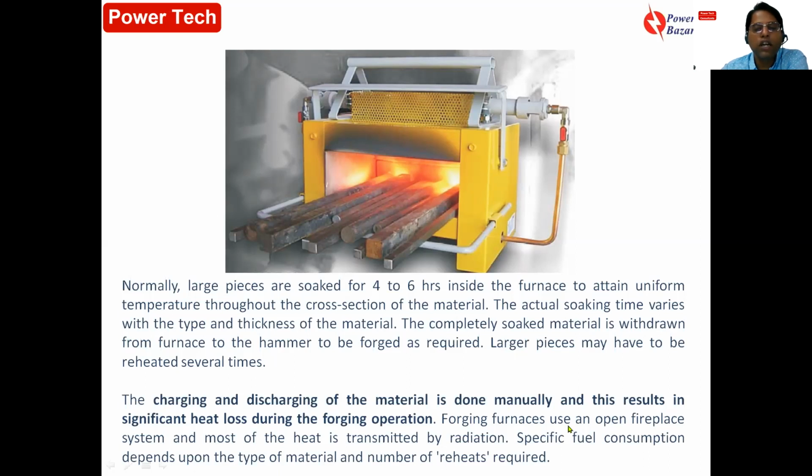Now, specific fuel consumption depends upon the type of material and the number of heats required. If the material is changed, why? Because the specific heat of the material also changes. So based on the specific heat of the materials, your specific fuel consumption differs, and also the thickness and the number of heats required; the reheats also decide the amount of fuel required for any furnace.